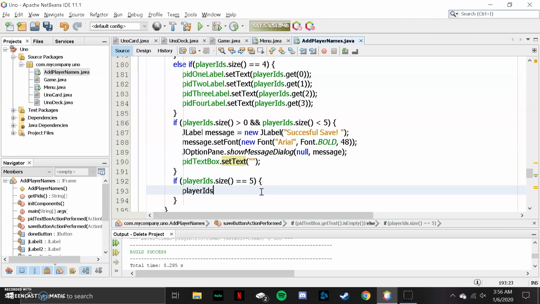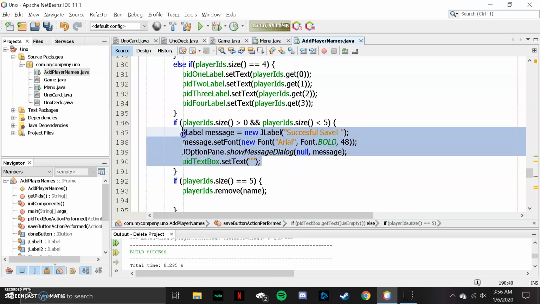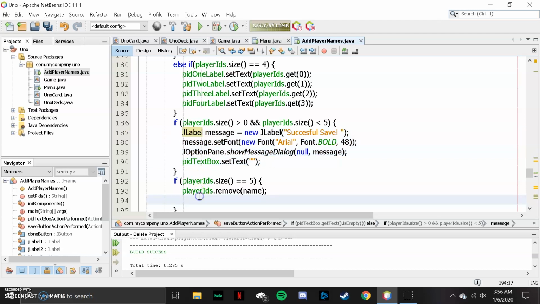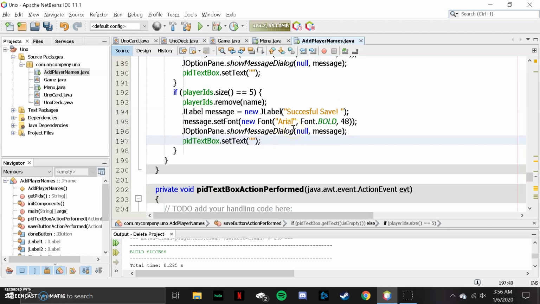So we're going to say player IDs dot remove name, and then we're going to write another message, pretty much just letting them know they've exceeded the limit. So instead of saying successful save, we'll say there can only be between 2 to 4 players. And then, yeah, that looks good.